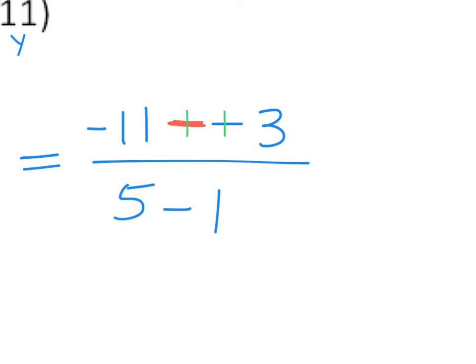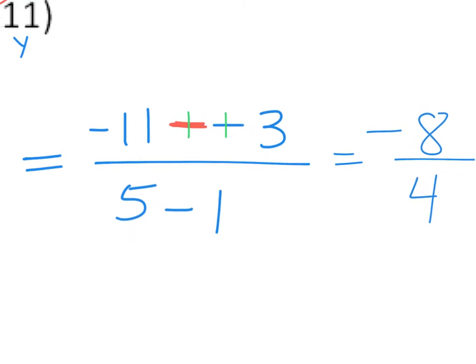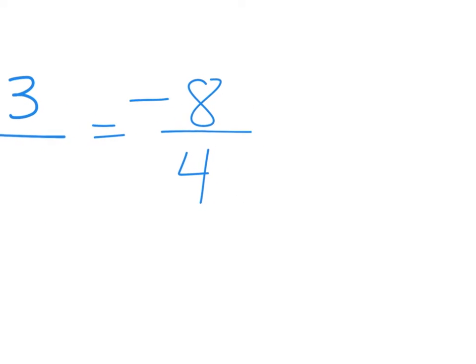Okay, so negative 11 plus 3. Use your number line if you need to. You're at negative 11, you go right 3. Negative 11, right 3, because we're adding. What would it be, Alice? Negative 8. It would be negative 14 if you subtracted 3, but we're not. We're adding. So it's got to be negative 8. And then this one's easy. 5 minus 1? 4. Okay, we got negative 8 divided by positive 4. What's it going to be?